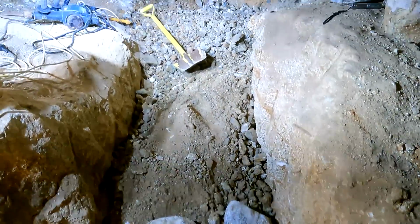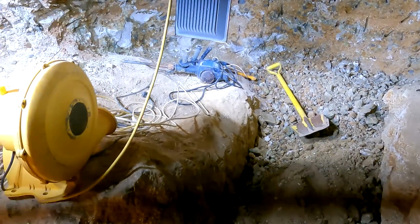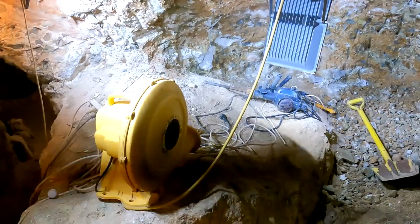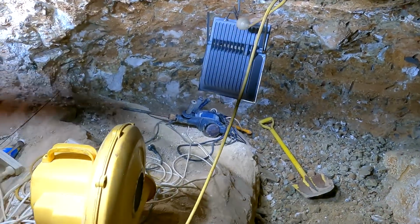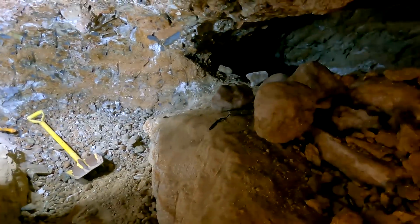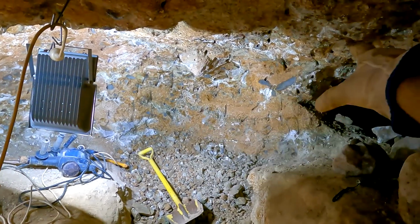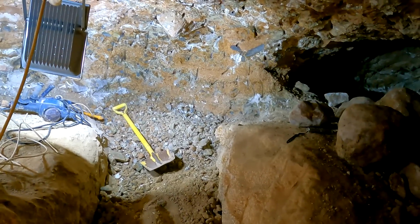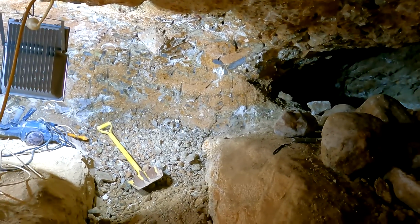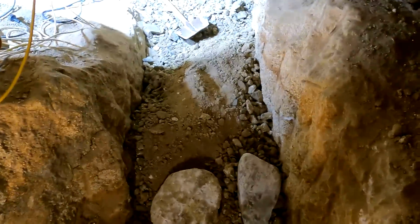Rightio, guys, I'm ready for wheelbarrowing. That's what I've dug out. Now, as far as I'm concerned, the left that I thought was going to be good, it's not. There's hardly any ironstone in it, which is bad news. So I'm going to take out more here, that way, and we'll see what happens. If there's nothing in it, I might call it quits here and move to another spot that might yield a little bit more. Alright guys, find the shovel to do it, move these billies and send them up.